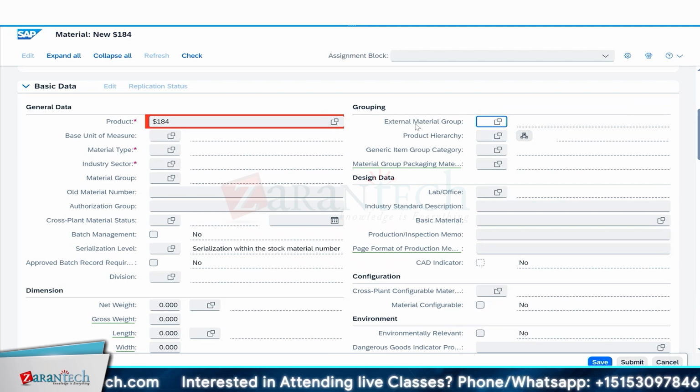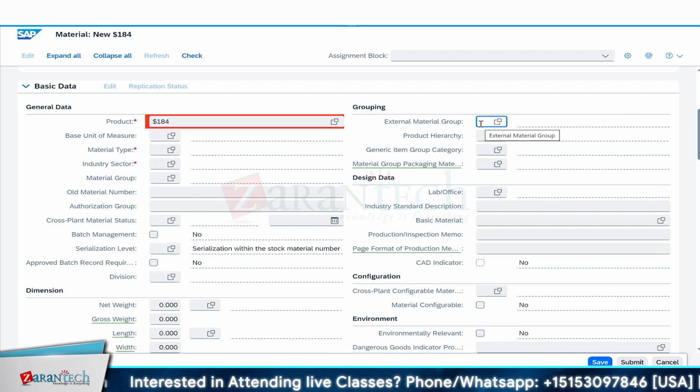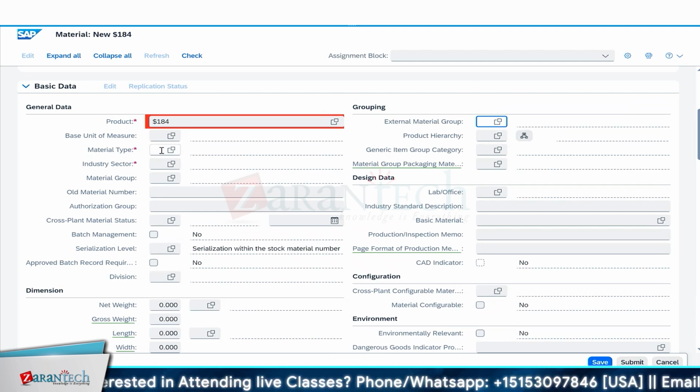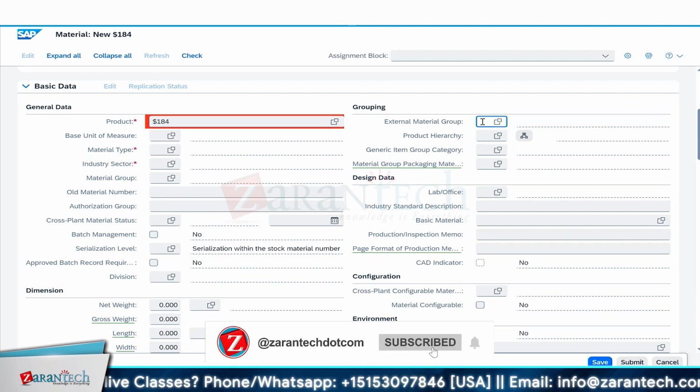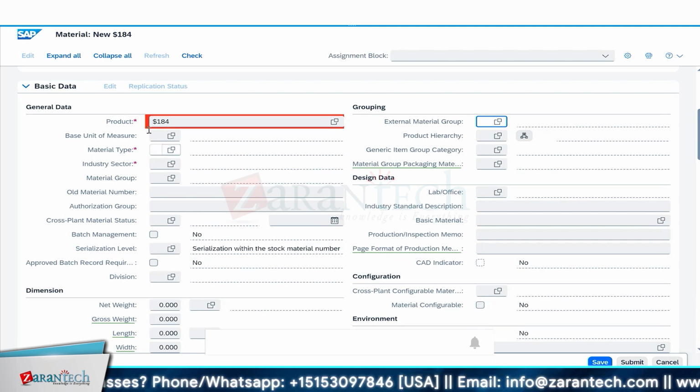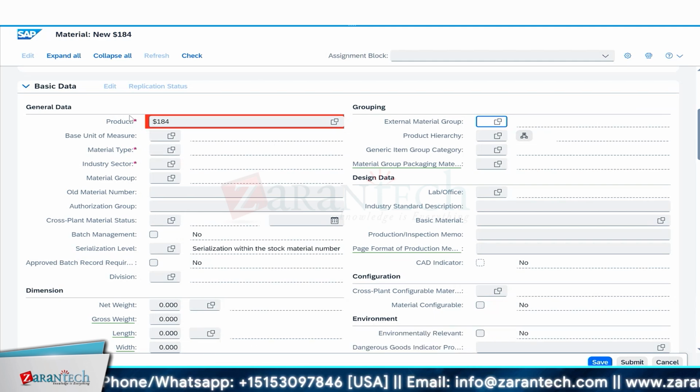Which means this external material group is mandatory only for finished products. When I select some semi-finished product or other material type, it should be optional. So this kind of dynamic depends on the data in a particular field. You are actually making some other fields either mandatory or hide or optional or read only. You are doing all that stuff.